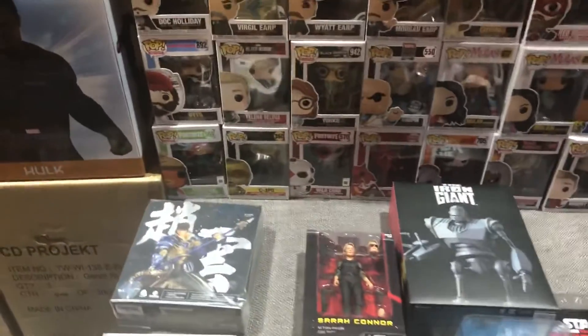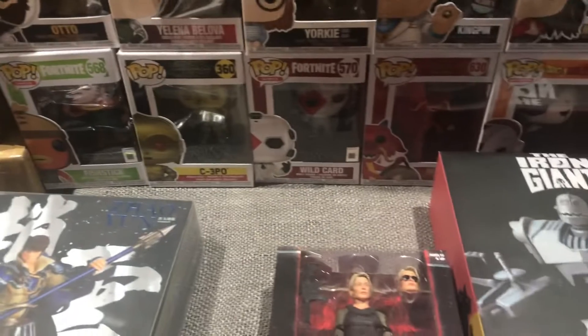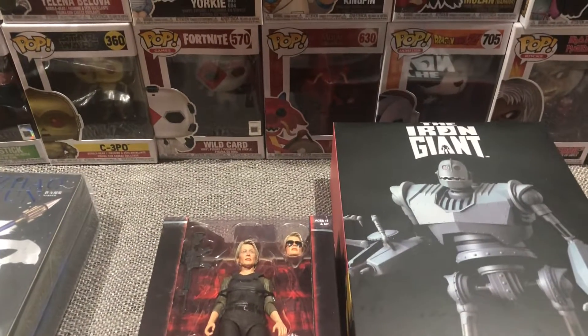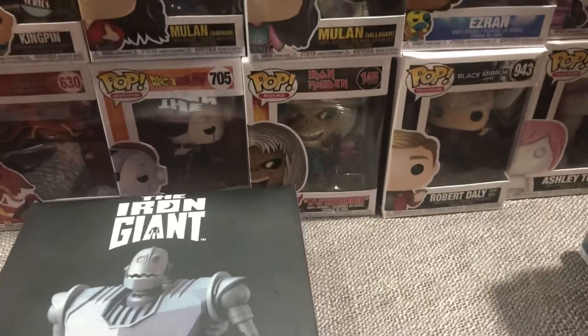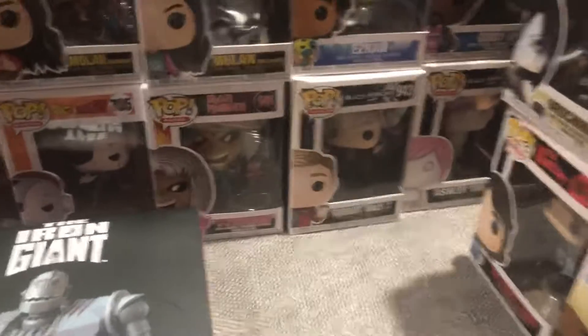Why don't we do what's popping — there's a lot popping today. I'll start you off at the bottom: we got Fish Stick from Fortnite, C-3PO from Star Wars — that's from the latest movie. Fortnite Wild Card. From Mulan — Mushu. Mecha Frieza from Dragon Ball Z. There's a few Iron Maiden Eddies. Black Mirror — that's a cool show, anybody watch Black Mirror? I got actually two — Robert Daly there.